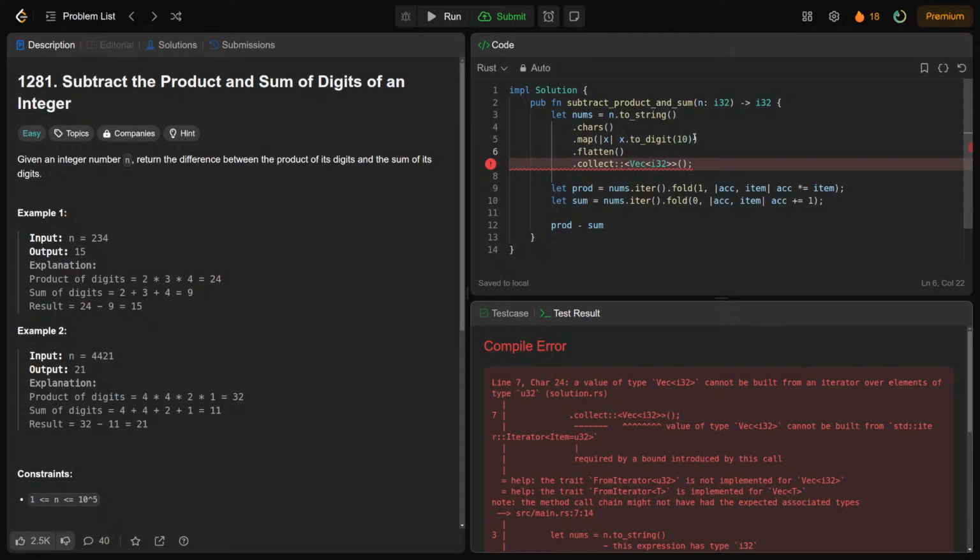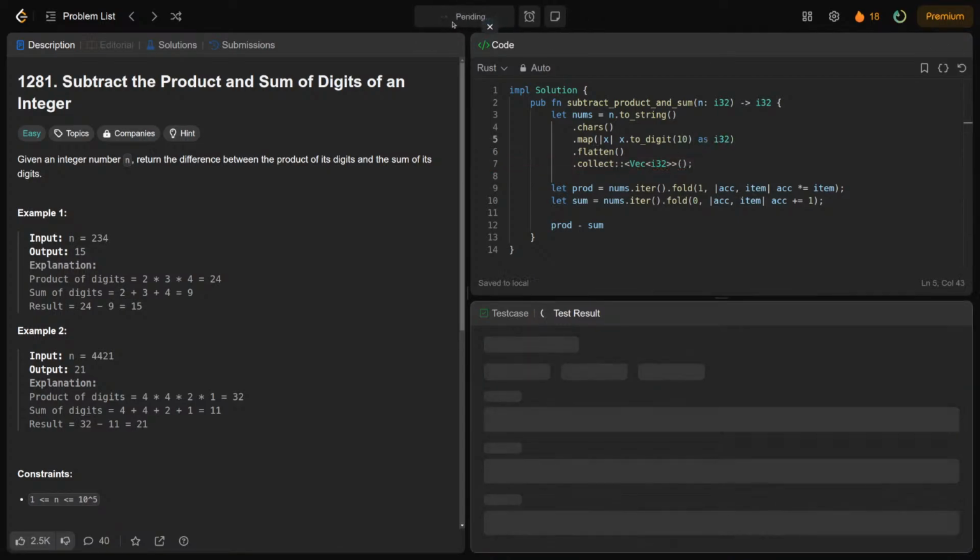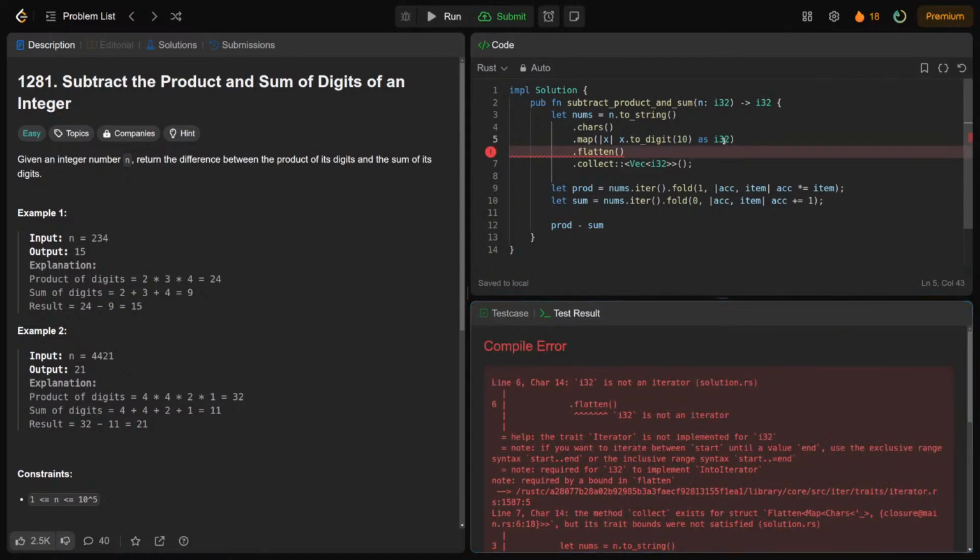So why this is U32 as I32 I want? Okay, unwrap it. Let's unwrap it as I32, and then we'll not need the flatten part.